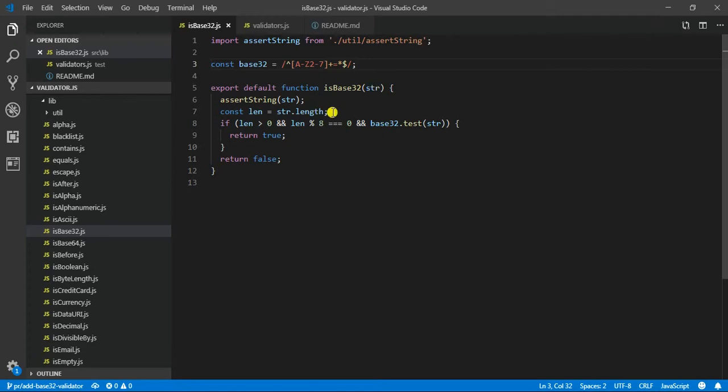First get the string length. Length should be greater than 0 and it should be equal to a multiple of 8 characters.